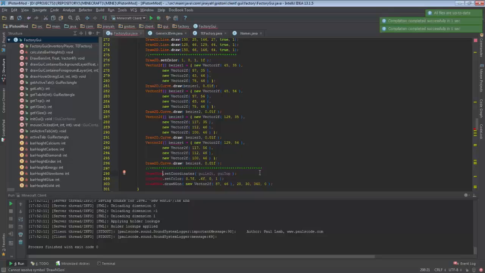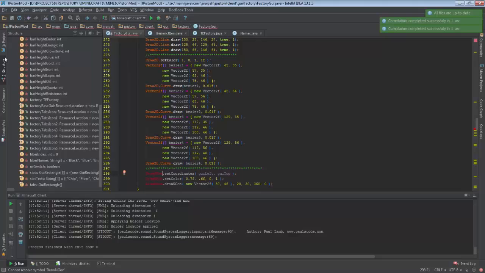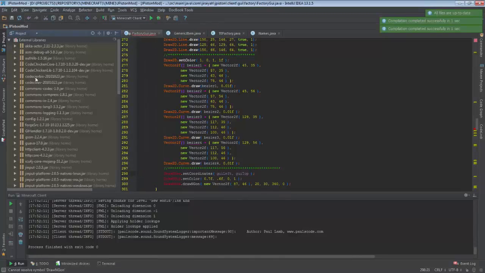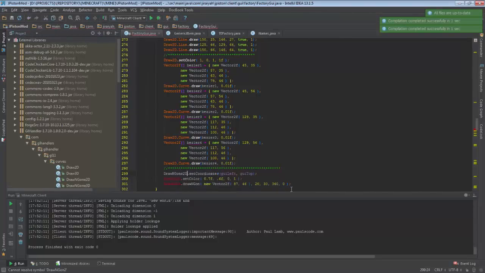So draw n-gon. What did I call it now? Well, we have our libraries, don't we? And it's in glHandler curves, draw n-gon 2D. Okay, n-gon 2D. And we add the section to it, Control C, Control V. So, what the heck? Not double N.